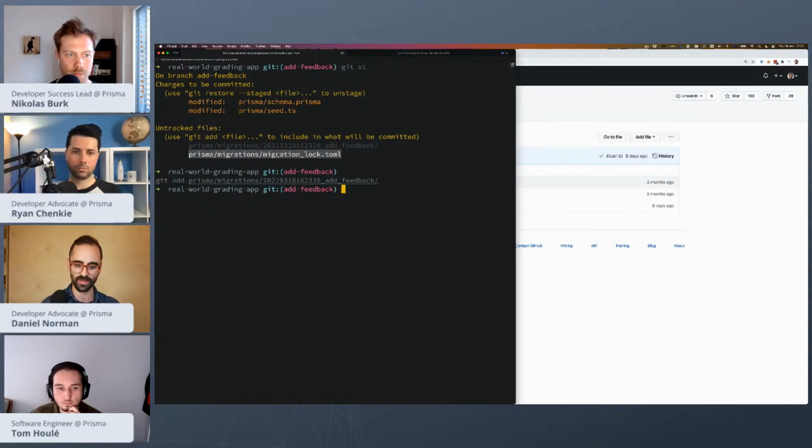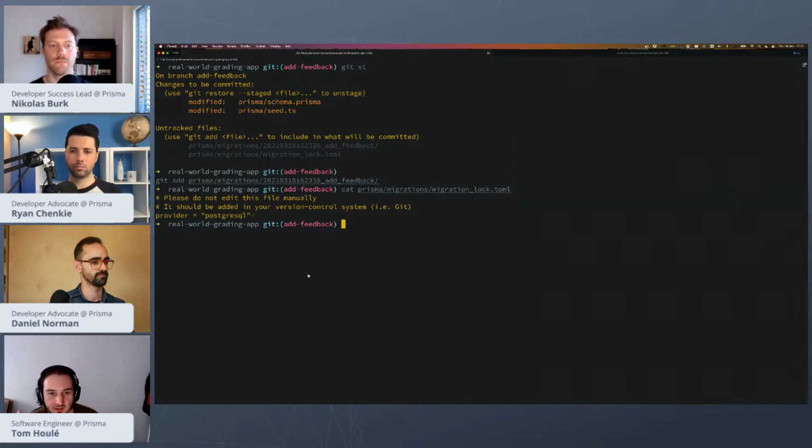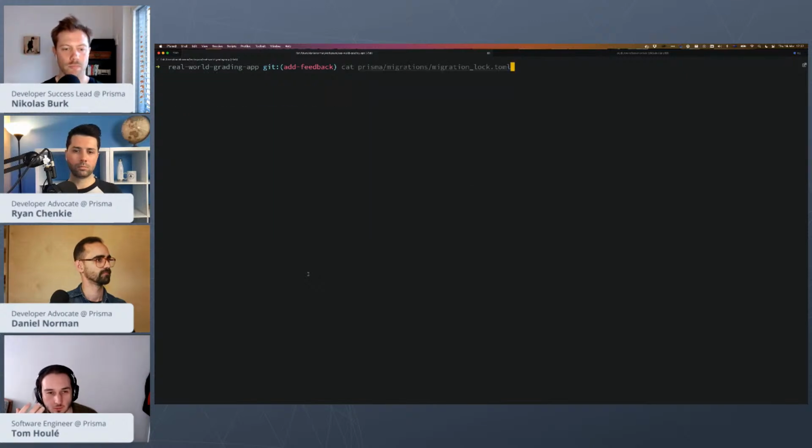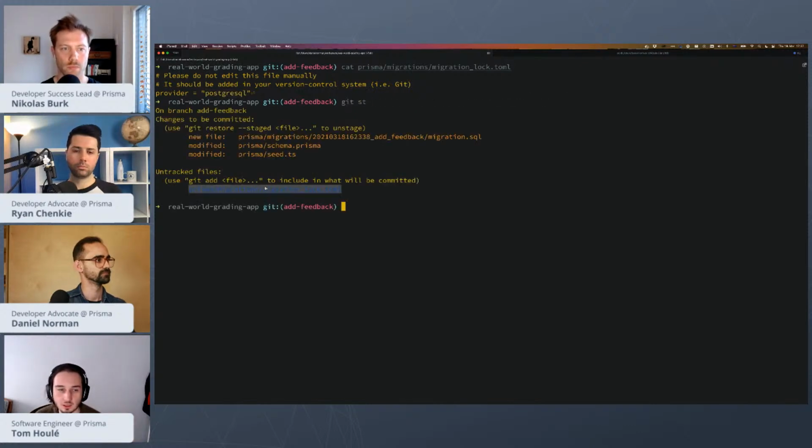Do you want to speak to that, Tom, maybe? Yes, I mean, it's a very straightforward feature. There's nothing to be scared of. It's simply a file we write to your migrations folder, and that tells Migrate what the connector is for these migrations. So you don't try to apply Postgres migrations on SQLite, for example. That wouldn't work. So if you try to do that, we'll detect it, and then you have a nice message. It tells you, okay, you're trying to do that, doesn't work, here's how to fix it. There's really nothing more to it.